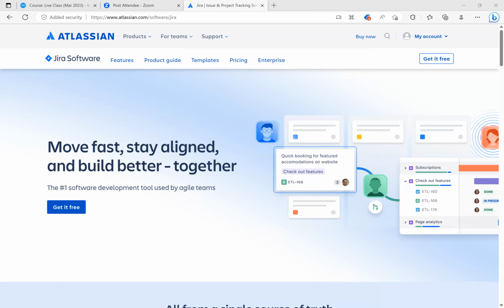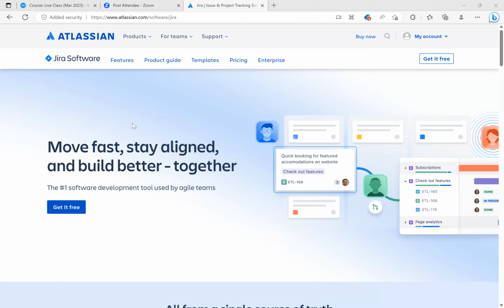So organizations use it to manage documents, files, and distribute these files. But it's made by the same company that makes Jira, that is Atlassian. And what that means is it integrates very well with Jira, maybe even better than other document management systems or file management systems.